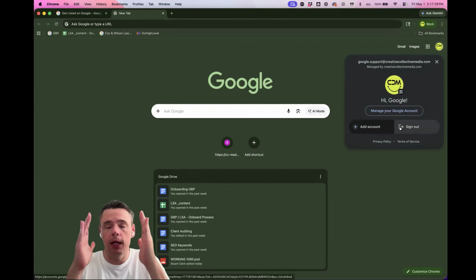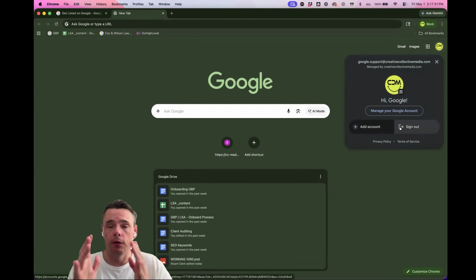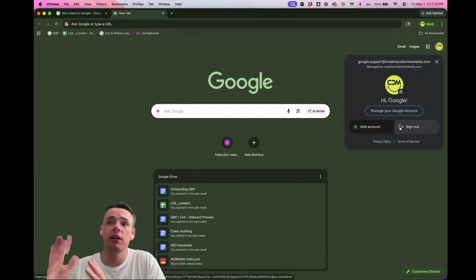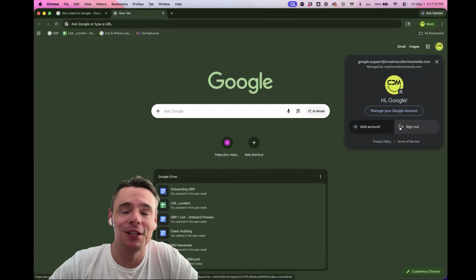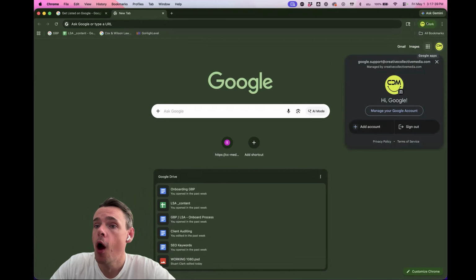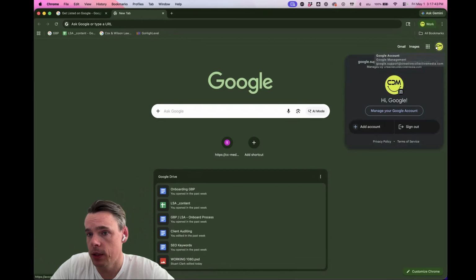It's very important that you try to keep all your Google services in one account. So again, if you have a business one or a personal one, even if it's an at Gmail, it's very important that you find the right one. Make sure you're logged into the correct one, not accidentally in the wrong one, or you think you're in the right one in a Google Chrome profile, but you really need to be in this one down here.